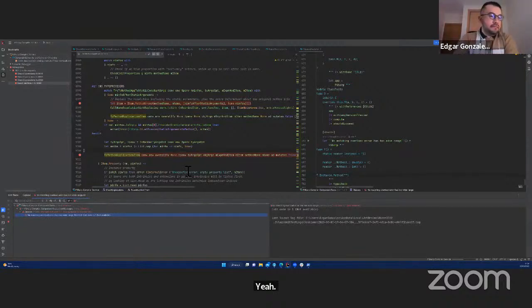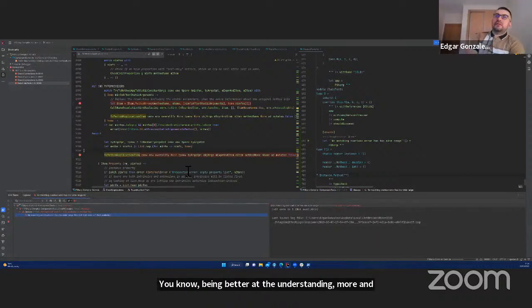Yeah, definitely. It's something that I need to keep improving on, being better at understanding more the internals of the compiler, because the compiler is just a huge domain. It has different concepts that you just can't pick all of them. You sort of select one and then go from there and learn from the bottom to the top. So yeah, I feel like this is the right way.